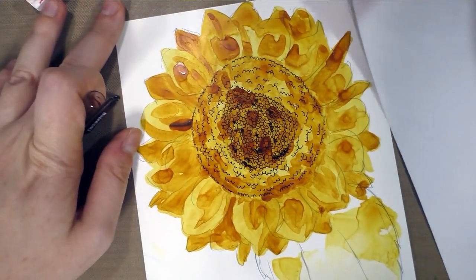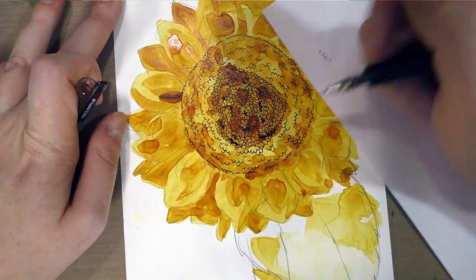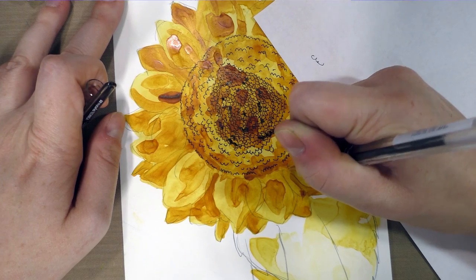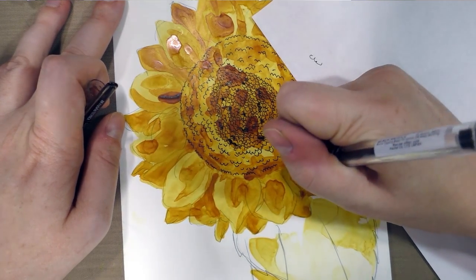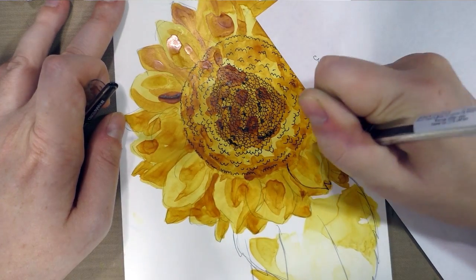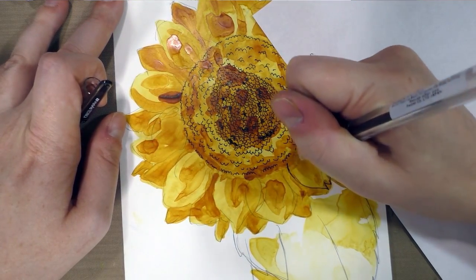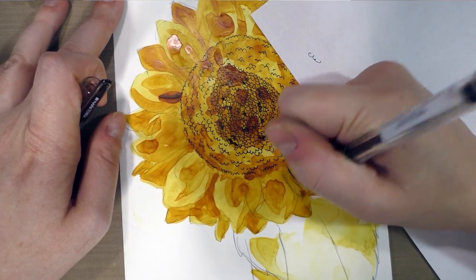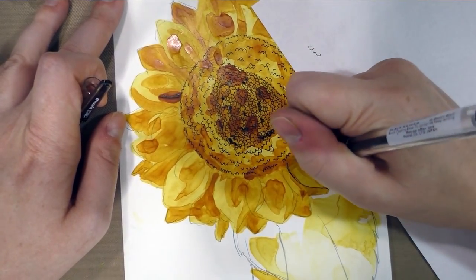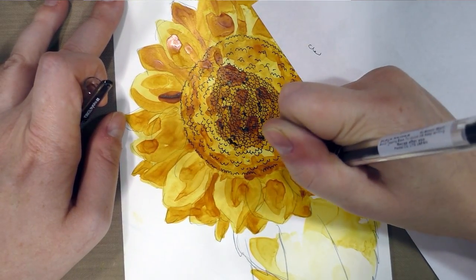Something else I'm going to do is start detailing and outlining the petals themselves. And I'm not really, shoot, it does not want to go. I'm not trying to be too exact. I did a lot of the work when I was painting, so I really just want to add details to that.